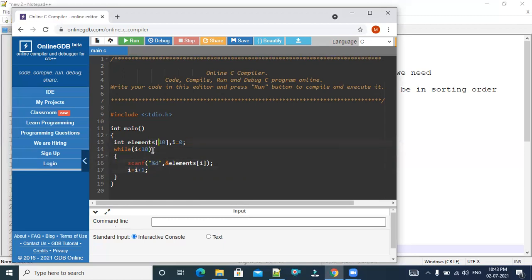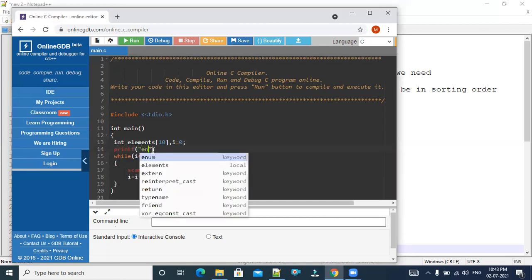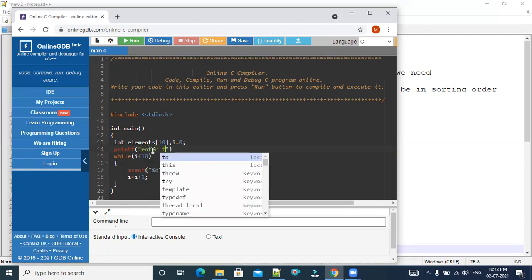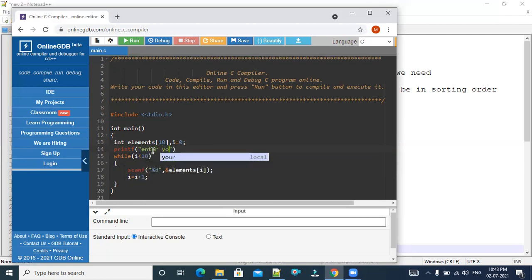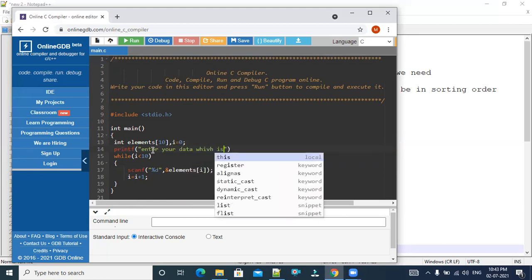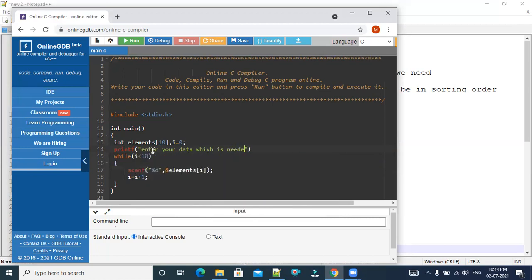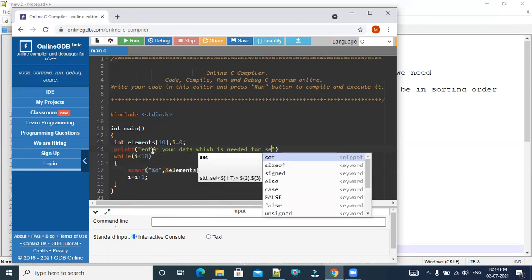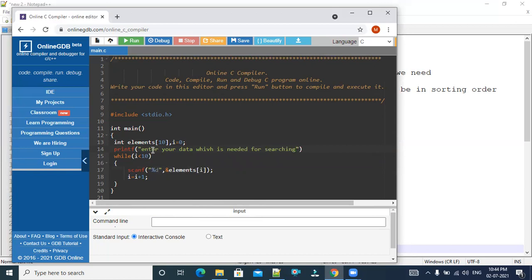To be more specific to the user, I want to give a print statement so that they can understand what's happening right now. I'll give a print statement: Enter data to search.